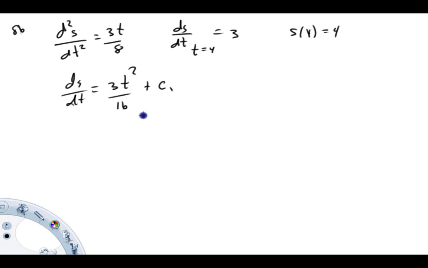So when we anti-differentiate this again, this is going to read s equals 3t to the third over 48. Now, this 3 came from adding 1 to the power. And then when you divide by your new power, if you put that t downstairs, the 16 times 3 will become a 48. You could also leave this just 16 times 3, and they're going to cancel anyway. But all right, let me move on here. So C1, when we anti-differentiate C1, we get C1t.